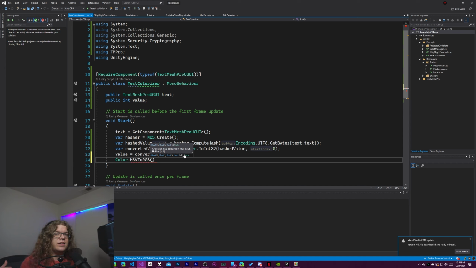What this is going to do is, given a hue, saturation, and value, convert that into a Unity color for you. And so what we want to do is provide this value as the hue. What that's going to do is shift between all the colors of the color wheel in pretty much a continuous circle to give us different colors.